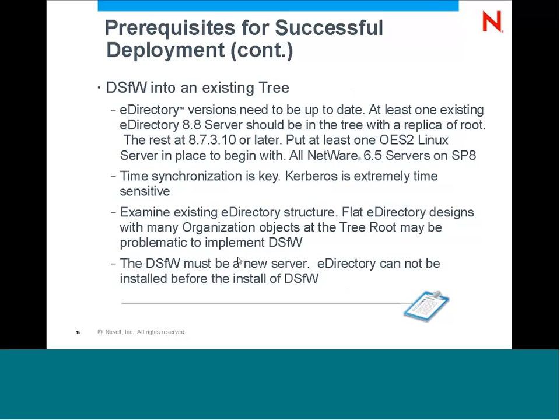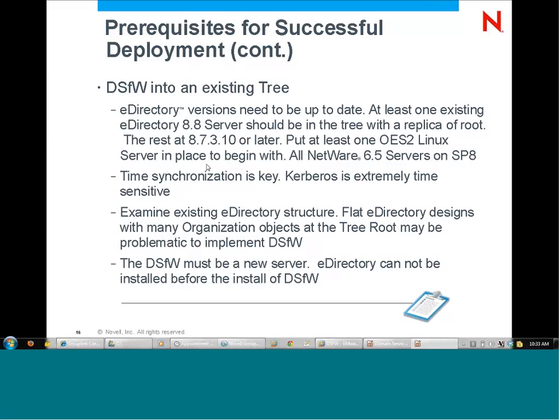Another question to think about is installing. Are you installing to an existing tree, or are you going to set up a brand new one? If you're doing an existing tree, you need to have at least one 8.8 server, 8.8.2 or higher, with a replica of root in the tree.